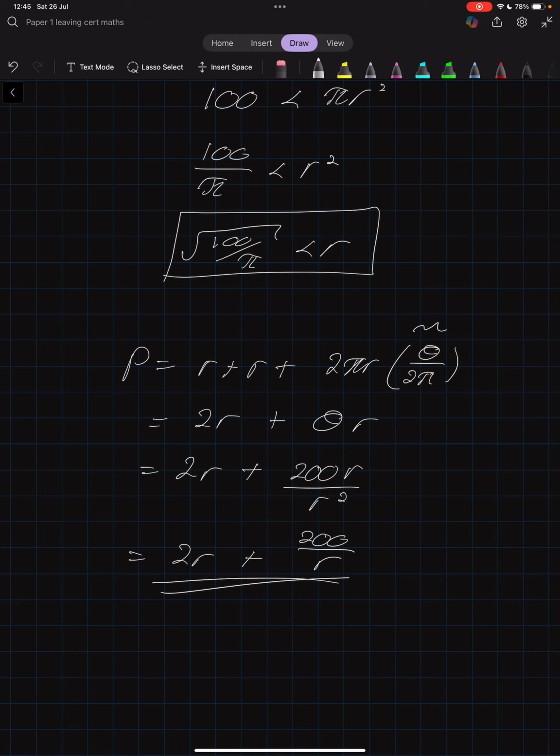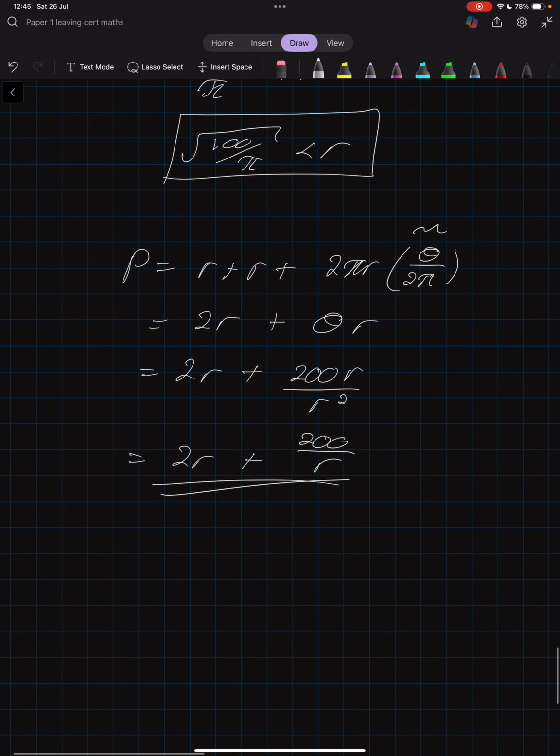And then it says, find the value of r that minimizes the perimeter. So again, if you want to maximize or minimize anything, you always differentiate. That's one of the biggest things. If you're sitting there and it says, what is the max min? The second you hear max min, it should just be differentiate. That's what you're kind of going for, okay? Like, if you could ring me during the exam and you say, hey, Adam, you read out the question, you say, oh, it's asked me to find the maximum. Instantly, I would be like, differentiate. That's the very first thing we think about. You just say differentiate, okay?